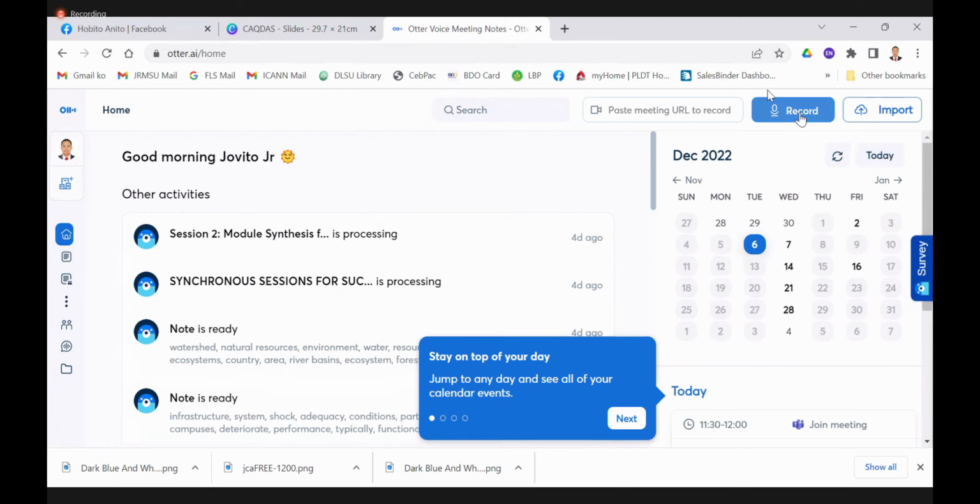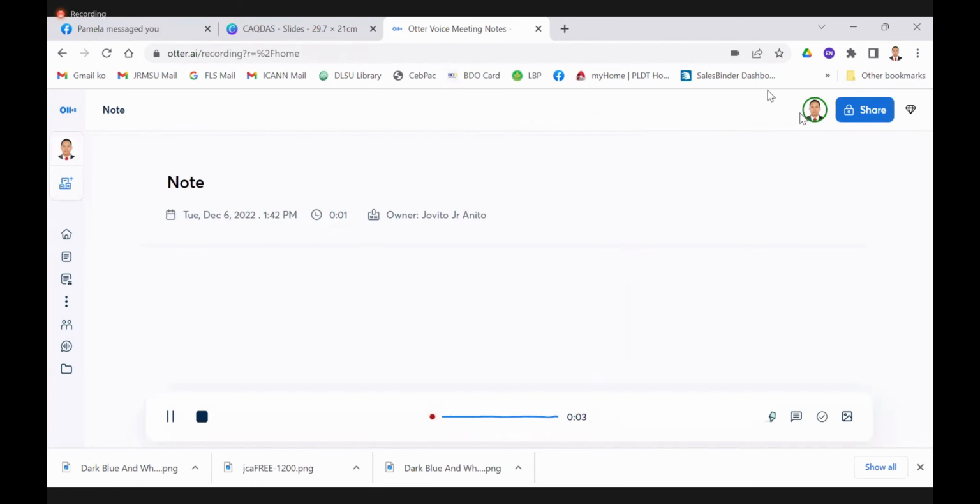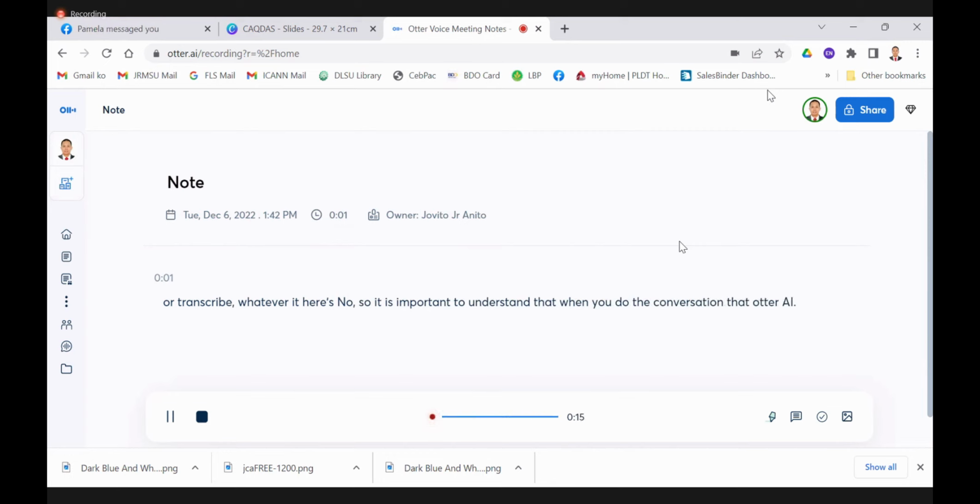Okay, so Otter AI will simply record and transcribe whatever it hears. So it is important to understand that when you do the conversation, the Otter AI must be able to hear all the speakers.